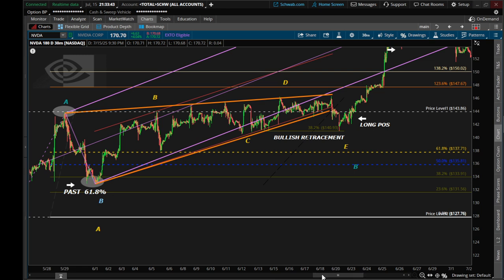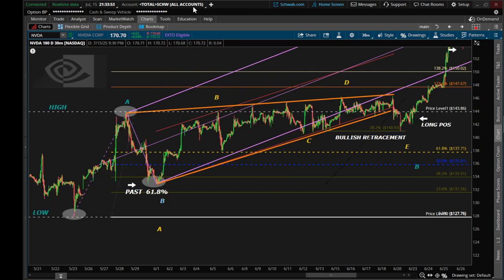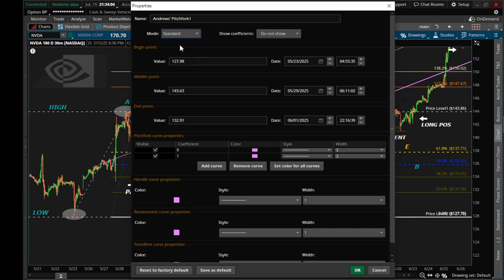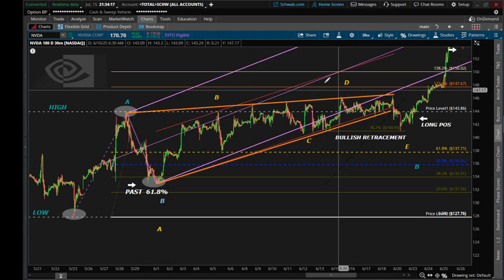So we put on Sunday that we got a long position somewhere around the 142.99. Now this week we're focusing on Andrew Pitchfork. So we drew our pitchfork. We clicked on the bottom of A, top of A, bottom of B. That gives us our pitchfork. We also established which one would best identify the move. And there was 3 to pick from. The standard being the most bullish, to the modified being the most bearish. I think we just picked the middle in between the road, and the shift was the best one.